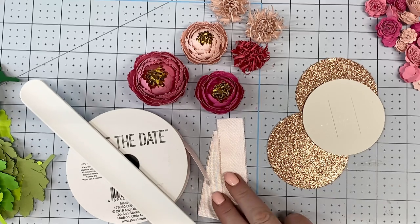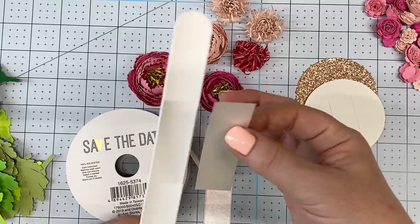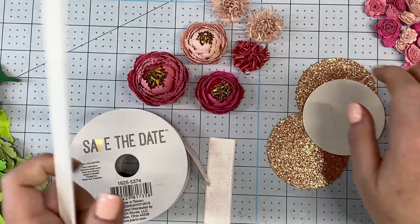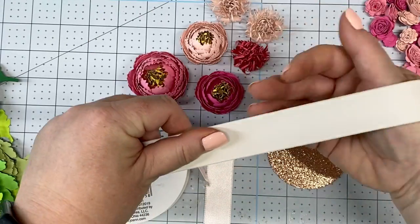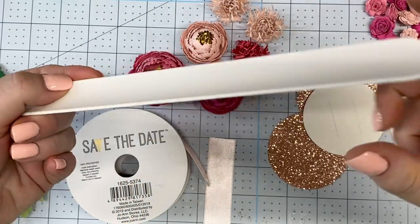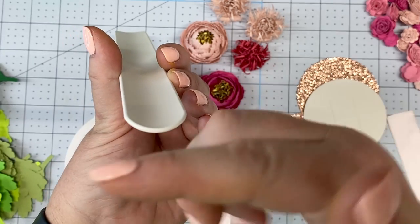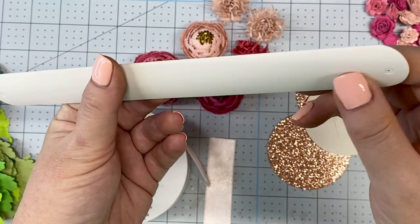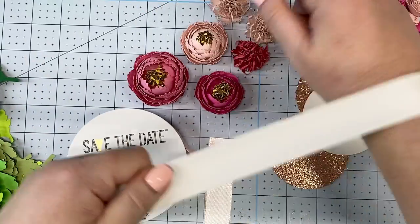Okay, so you're gonna cut 2 pieces of ribbon. You need 1 inch wide ribbon if you wanna cover the slap bracelet. Make sure that you have the concave side up, so the U should be pointing up, curling up, because it'll slap and bend around.